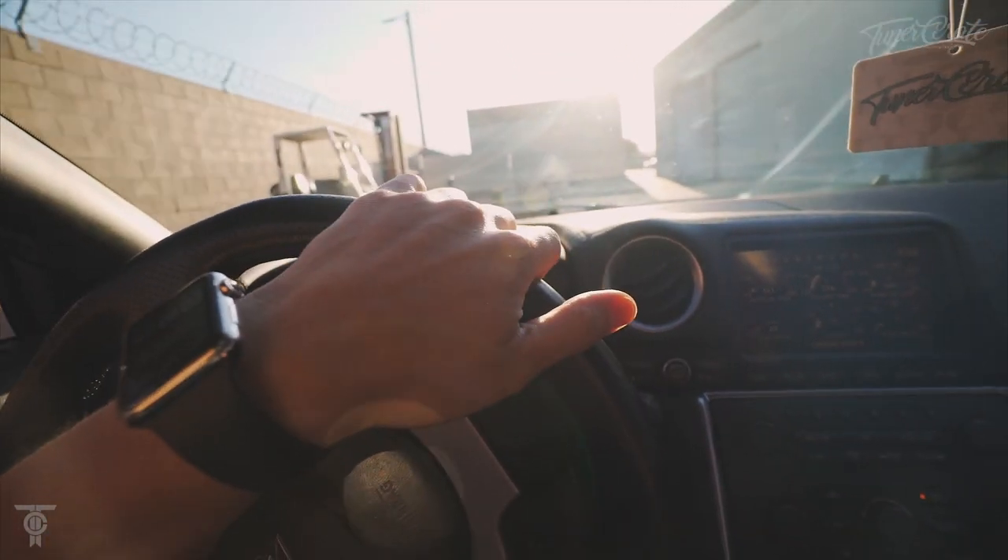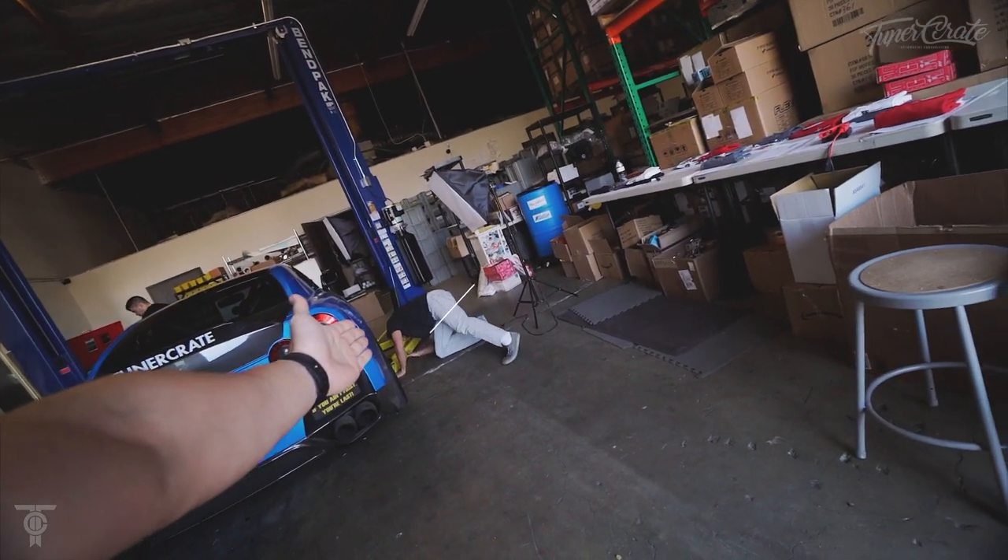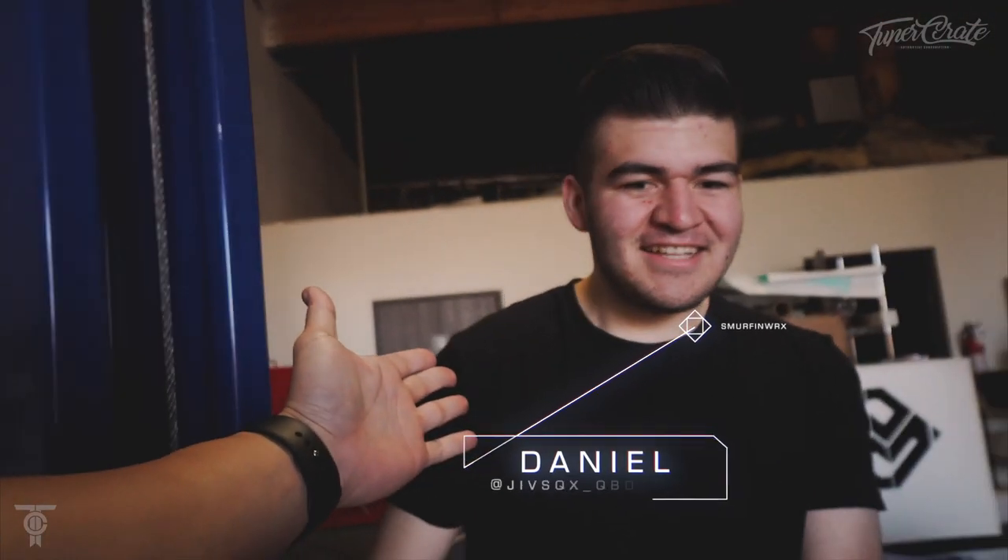Starting the morning with an oil change, Carlos guiding me in. Morning everyone — guess what we're doing today? This car is due for an oil change. I've put about 5,000 miles on it. There's a varying consensus on when you should change your oil, but I know I'm getting low on oil, so I'm going to use that as an indicator. It's also due because I drive pretty hard. We have Carlos, Nut Buster Daniel — we're missing one guy.